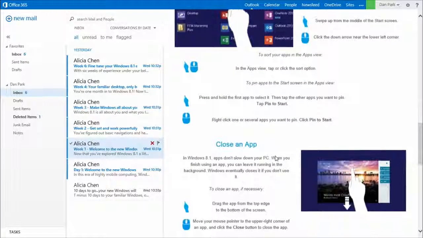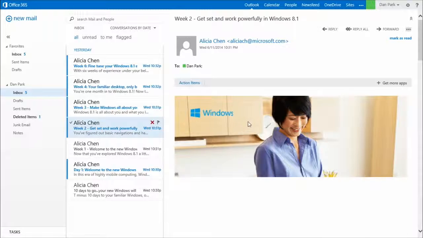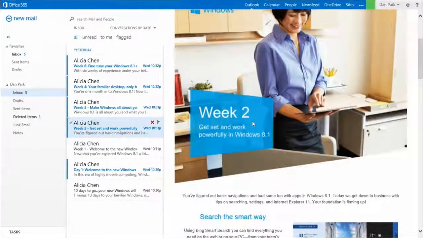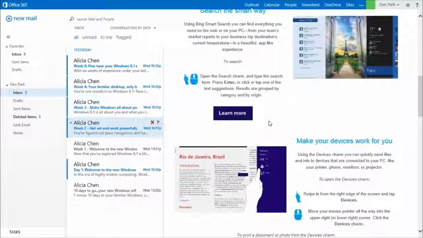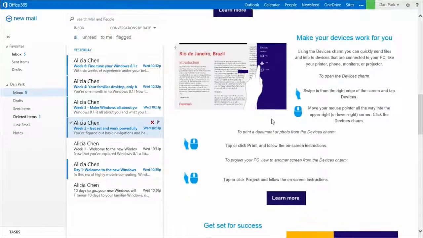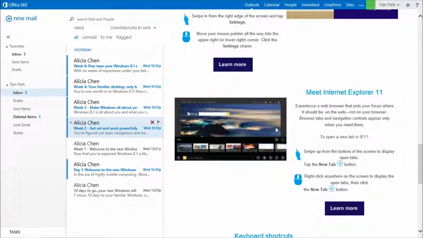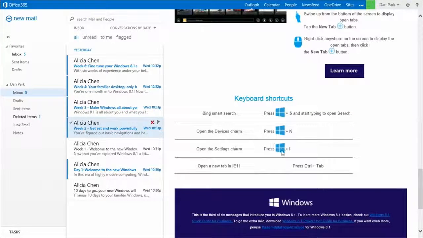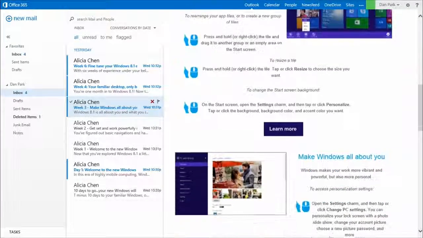It's going to take me through learning a little bit more about how to close apps inside of week 1, that kind of thing. As we start to move into, say, week 2, again, we start to see beautifully rich graphical emails, which are going to help to overcome the email overload that we all face inside of our organizations. And again, they take me through some of these really useful tips. You might also want to customize these by introducing some of your own line of business app-specific or organization-specific tips. And again, we start to bring in things like keyboard shortcuts, not forgetting guys and girls that are still using keyboard and mouse. We know that there are many, many millions of people out there using those.